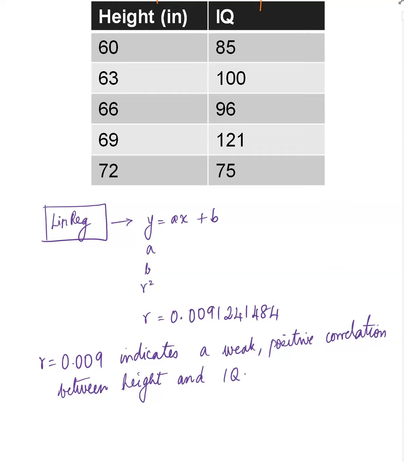So you can kind of say there's not much of a link between a person's height and IQ score. Right? So that is what this indicates to us. So we are not saying that the height depends on the IQ, or the IQ depends on height. We're not saying any of those things. We're just saying that the link is really weak. The connection, the correlation. Correlation is the correlation, right? So the relationship is weak. The link between these two variables is weak.